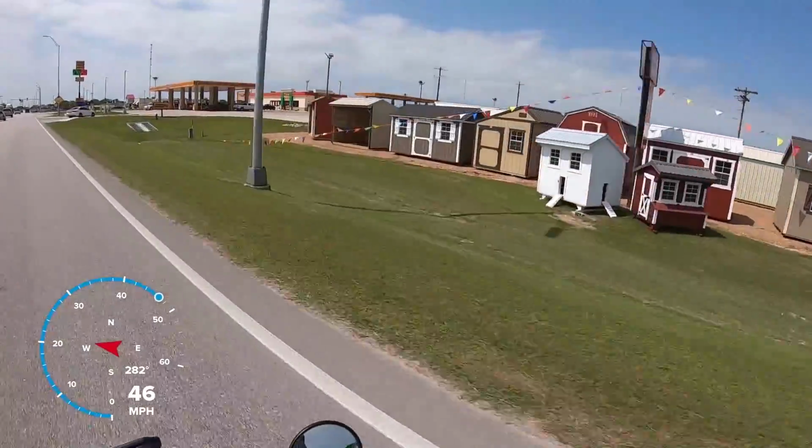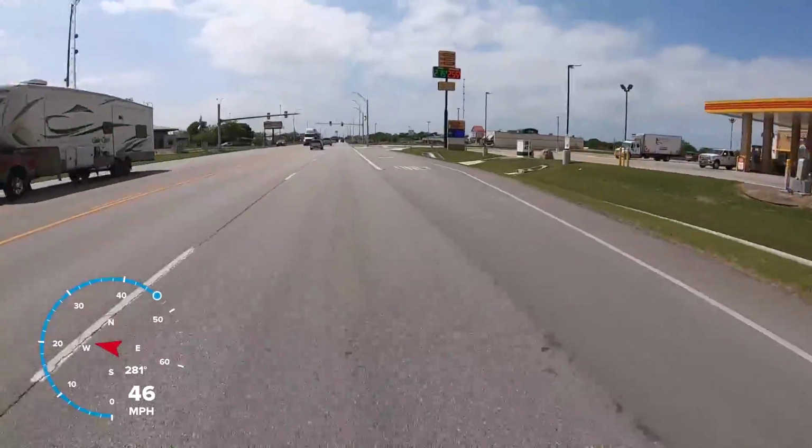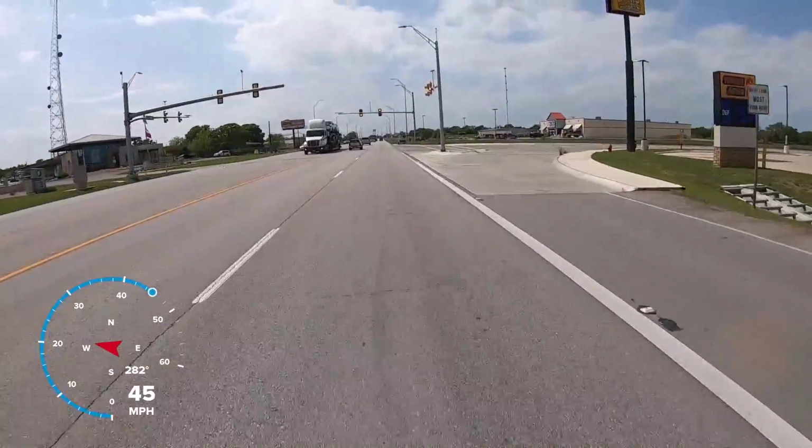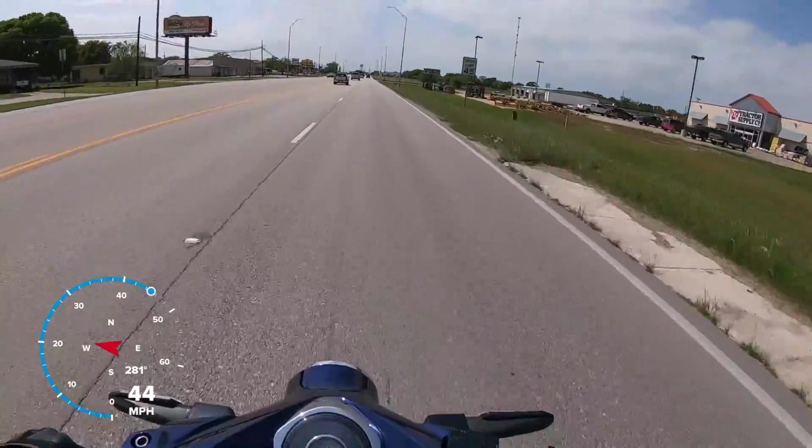These little prefab homes are cool. I'd like to get one of those for my backyard. Little playhouse or guest house, something like that. Yeah, I'm doing the speed limit.